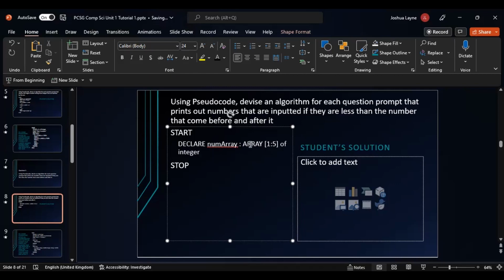All right, so here we would be storing at least 5 numbers into this array. So at array position 0, it would store 1 value and then going through until you get to position 4, which is going to be the 5th position, it will store in a number. So I'll just explain as I go along.